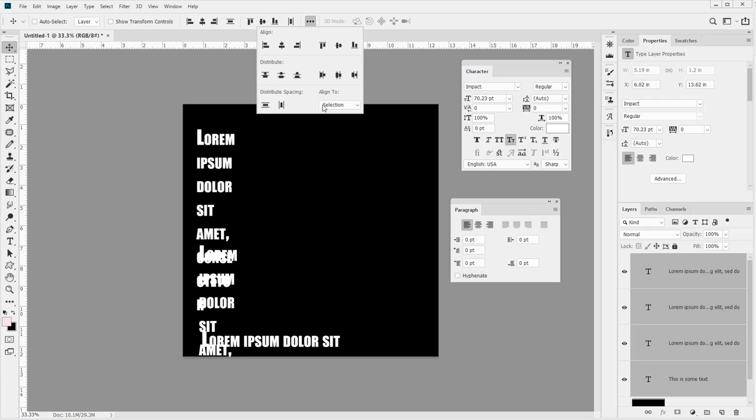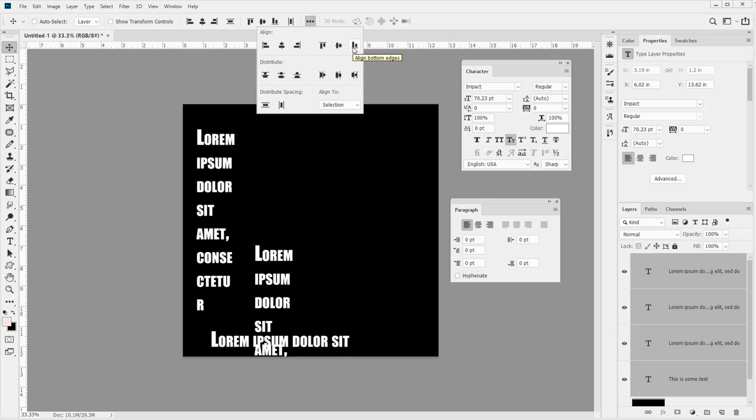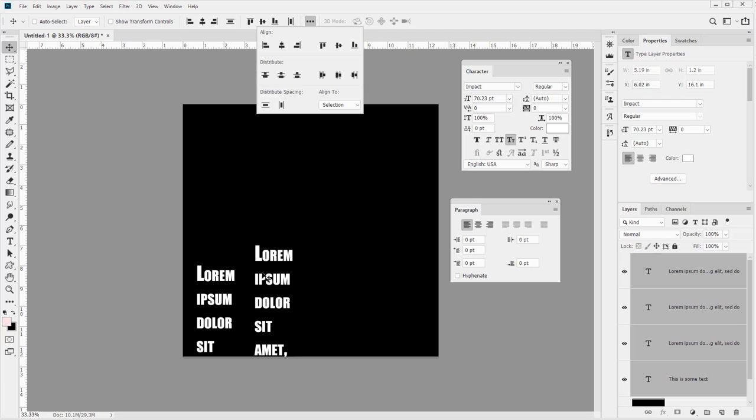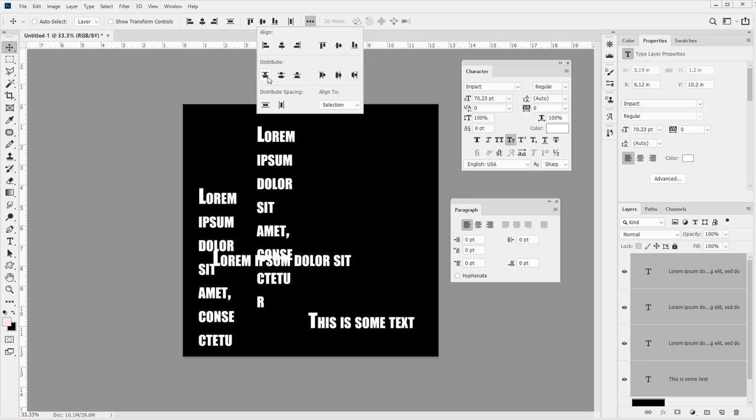As we cover it up, it's going to smush it on top of each other, which isn't really what we want. We can instead, and this is a little more useful, if I mouse over, I would like to get the exact correct text so that I don't tell you wrong. Distribute left edges. We could distribute horizontal centers. We could distribute right edges. We could align bottom edges, which can be more useful here. If we move that up, we also have distribute top edges, I believe it is.